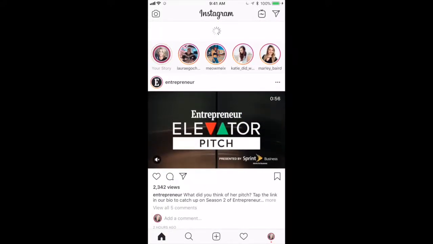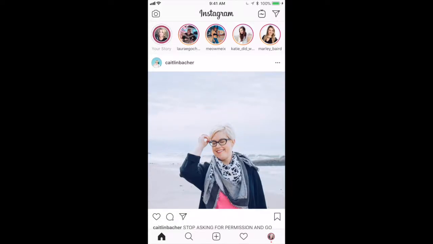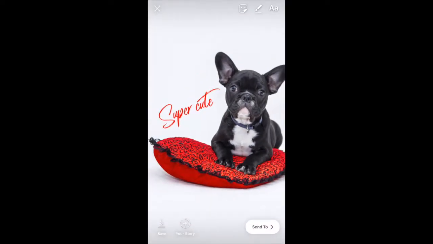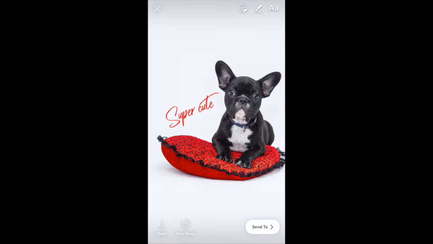So how do you access Instagram stories? Well, if you wanted to create a story yourself, you would swipe to the right to activate your camera. And as you can see, I'm focused on a piece of paper here. I have the option of either taking a picture of whatever is in front of my camera, or by tapping on this picture, and you'll see I have images that I can choose from and put on my Instagram story. I can size them so they come to the right size by pinching and drawing my fingers together.